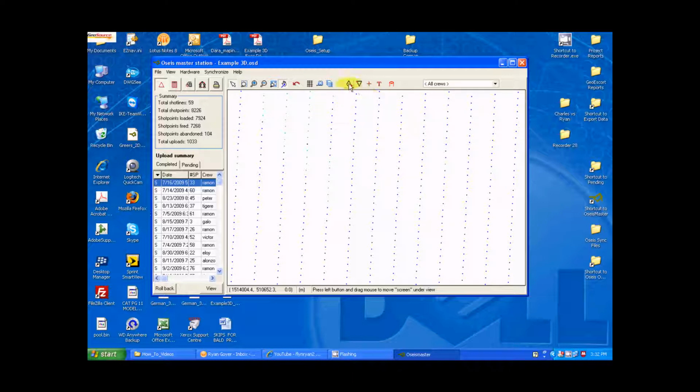Some other tools that could be useful are the polyline tool. This is where you can draw a line in whatever shape you want. And when you double click towards the end, it'll create a polygon. If you print the map now, that line will show up. If you synchronize and send the sync file, it will not show up. So this might be a tool to use for, say, a wet area or a problem area.